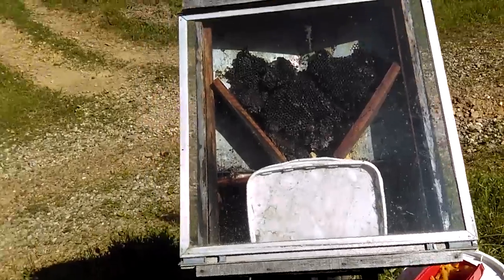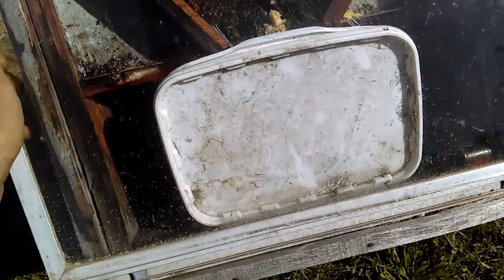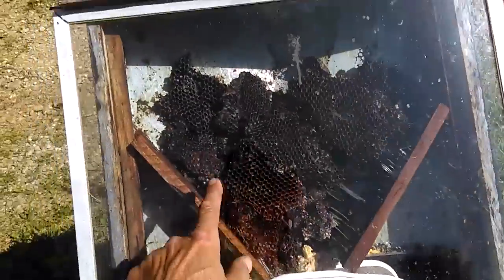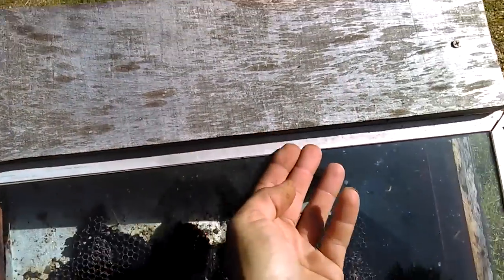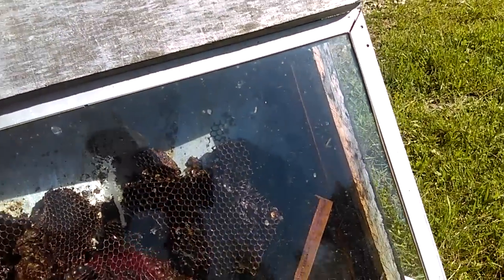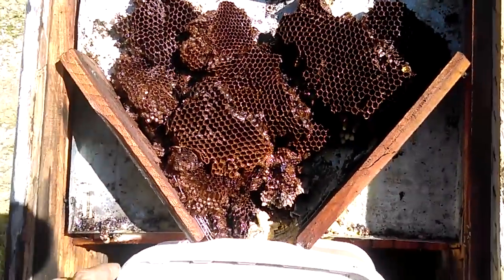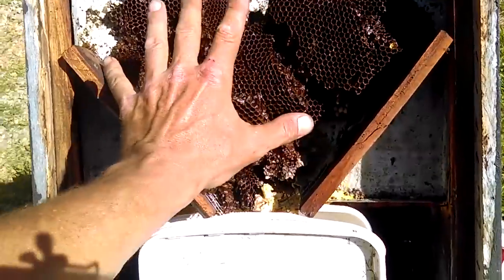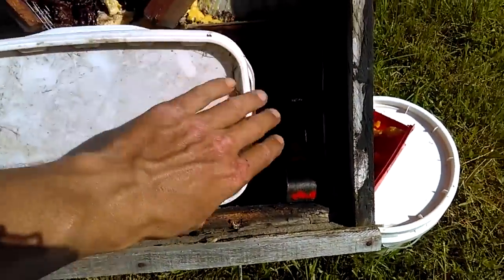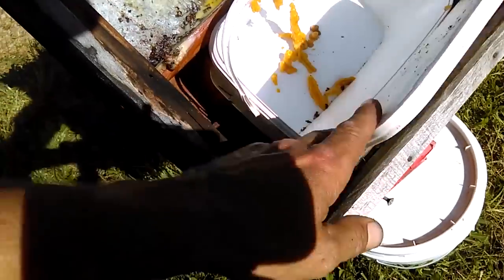Diving into the box itself: I've got an old storm window from a yard sale that just sits right down against this board. At the top I've got a little lip so it can shove up underneath the top board — otherwise rain will run down inside your melter, so make sure this piece overlaps. On the inside, the wax area is elevated up higher in the box, and down here there's more of a recess where my bucket sits to catch the wax.